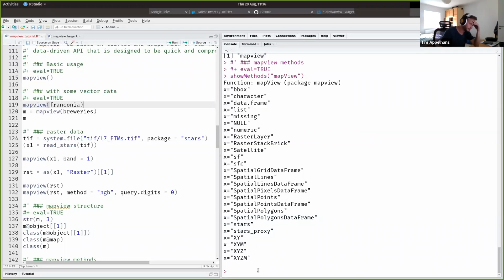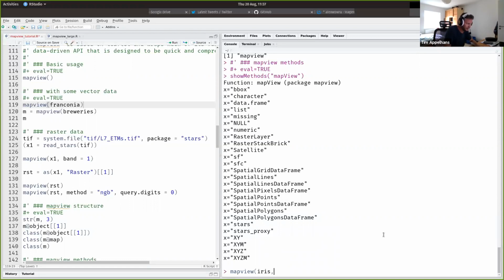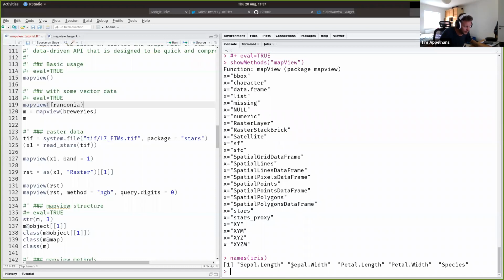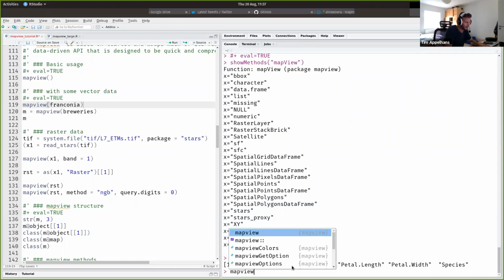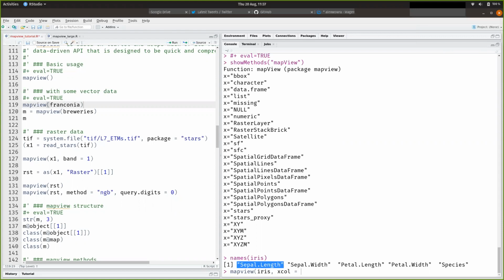I can maybe quickly show you this. Just use the iris data set. Okay, so we can do mapview iris, but then we have to explicitly call xcol and use, for example, this one.